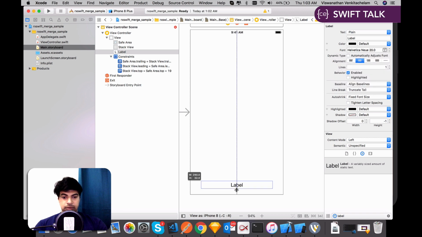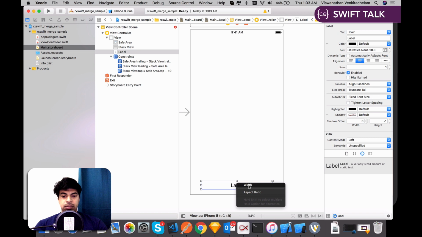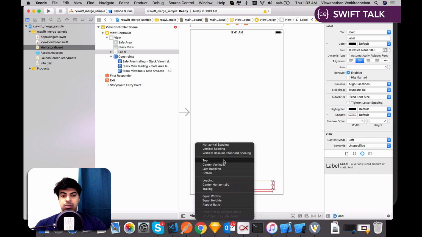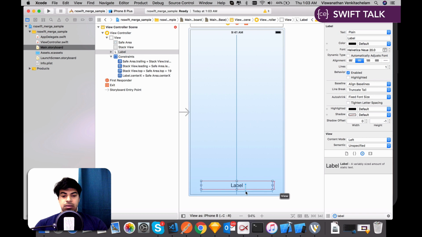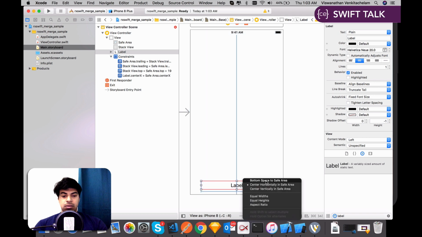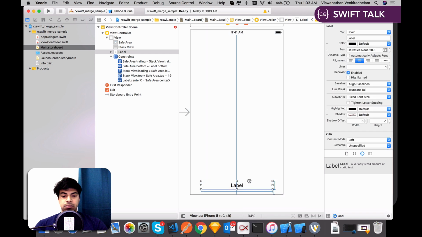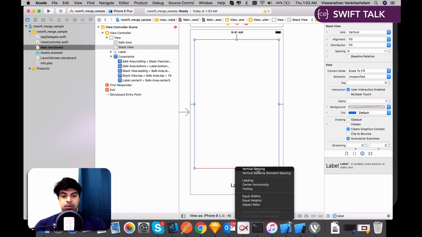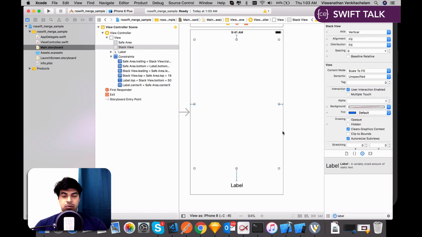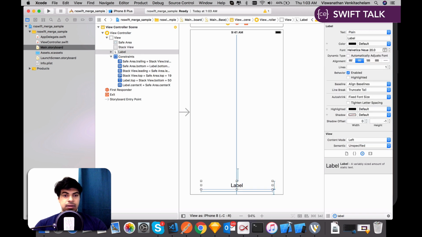So that's my button. Maybe I'll just add a width and a height and then center it horizontally, align it to the bottom, and then maybe add this vertical spacing. That's it.